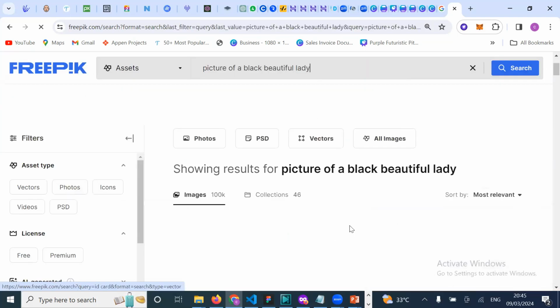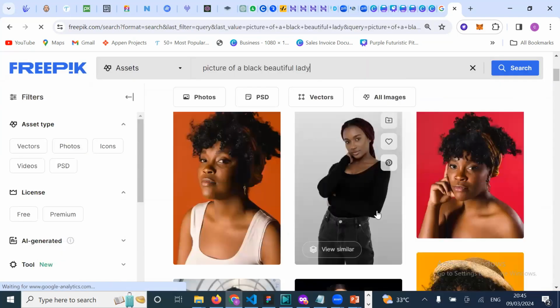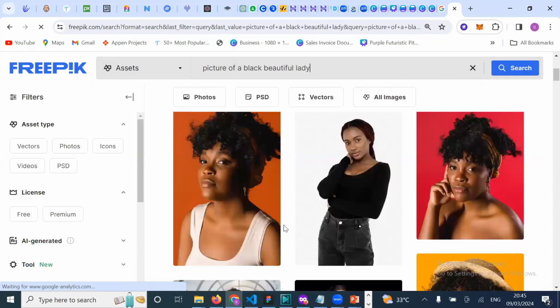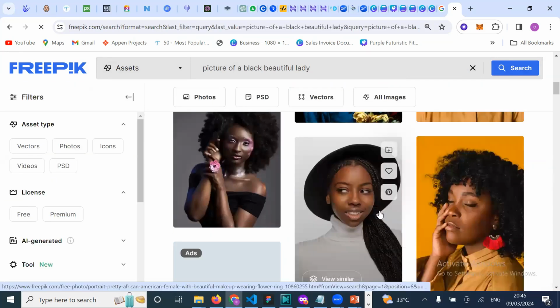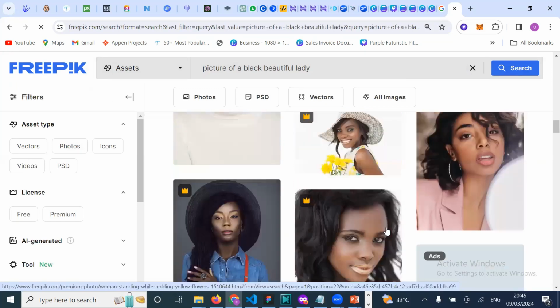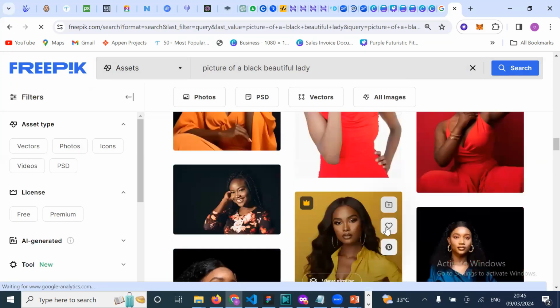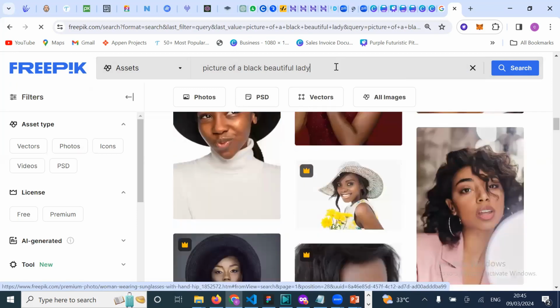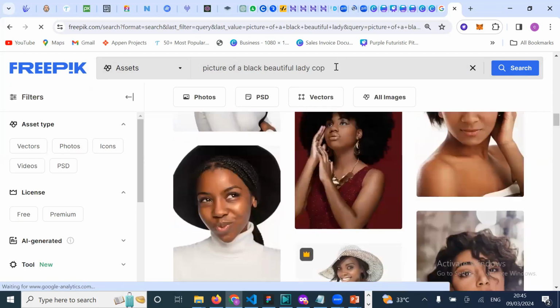So let's say that is my search. So you can see I'm getting different pictures of ladies. Then I can go further and say corporate.